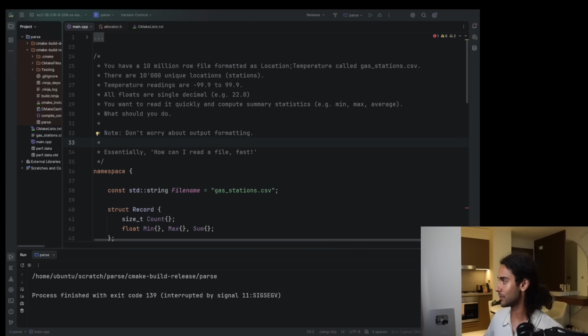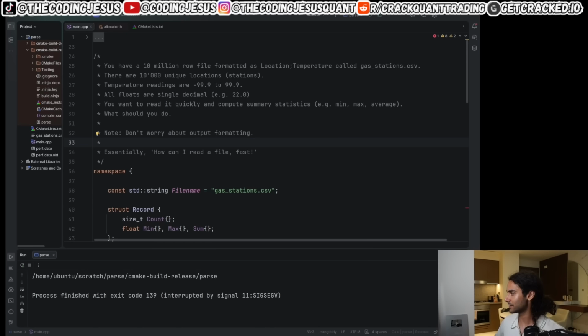This is not just important if you want to get into quant. I think any C++ developer should be familiar with this sort of question if you're interviewing, and if you're not interviewing, because this might come up on the job. Now, let's take a look at the question at hand, and then we're going to discuss it together and figure out what we should be doing, because there are a lot of different ways to do this, right and wrong.